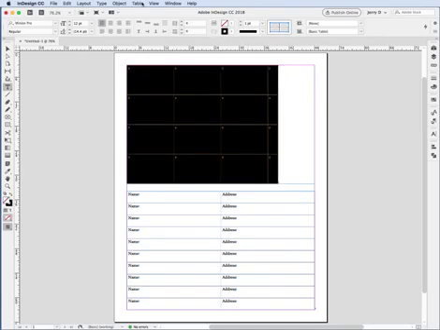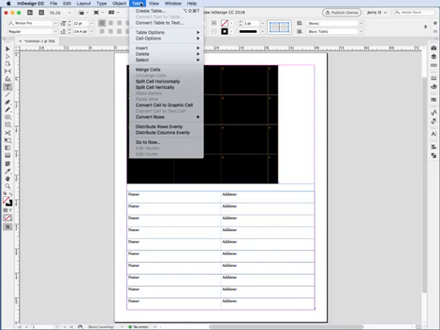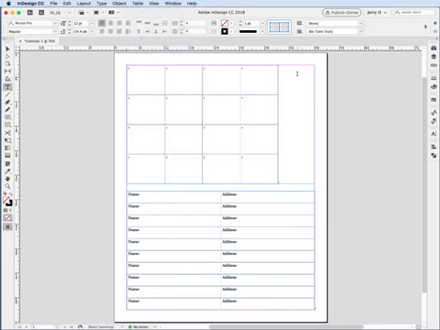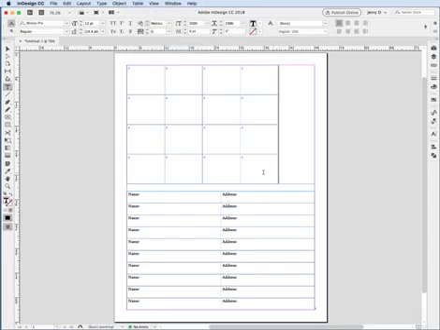And then I can go to Table and down to Distribute Columns Evenly. So now, whatever width I decided I wanted my table to be, I highlight all of the cells within, and then I can say distribute columns evenly.